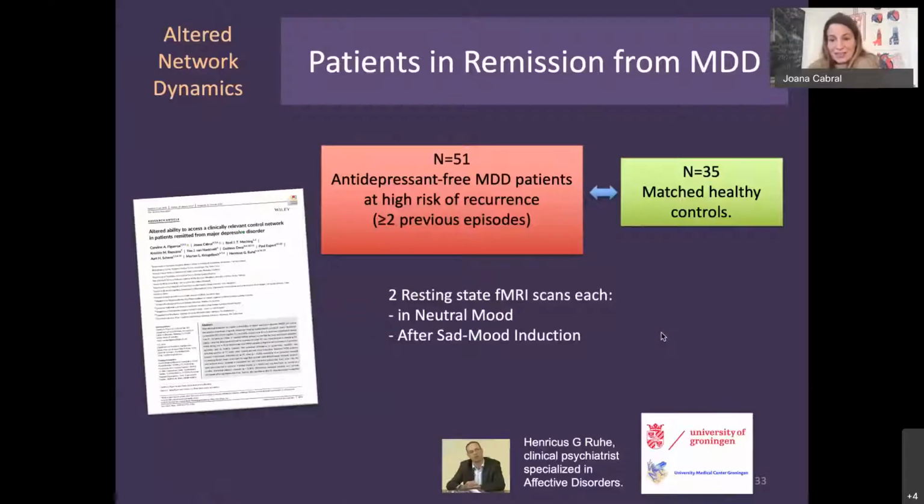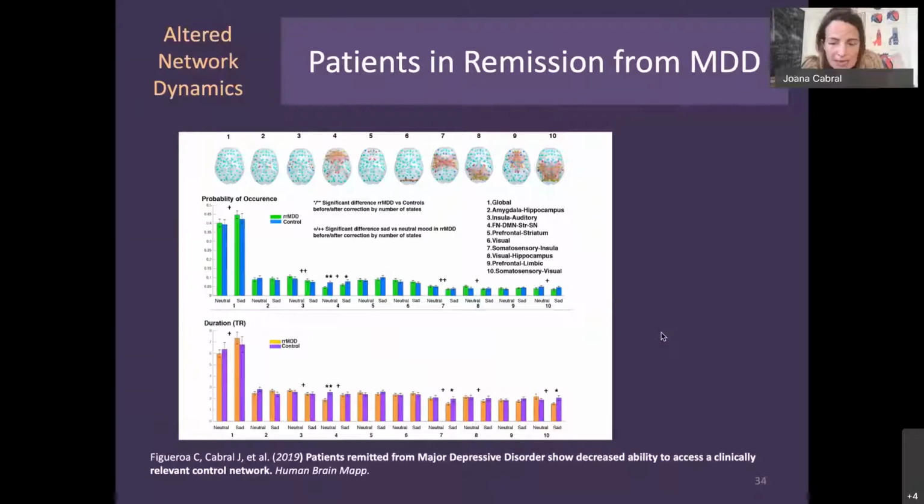Then we tried with another data set. These were subjects that had major depressive disorder, MDD, and they were now in remission. They were not taking any medication. The idea was to compare these people with controls, to see if there was a difference in their brain activity. Again, we ran the same analysis, the same algorithms, and we detected, well, this is complicated because it had different tasks, but essentially this network number 4 is where we found more significant differences, both in terms of probability and duration, that occurred significantly less in patients.